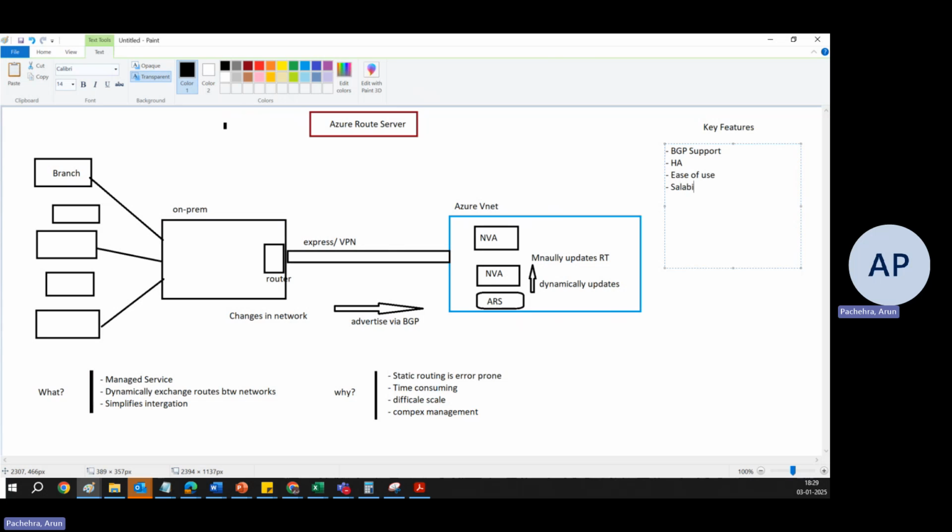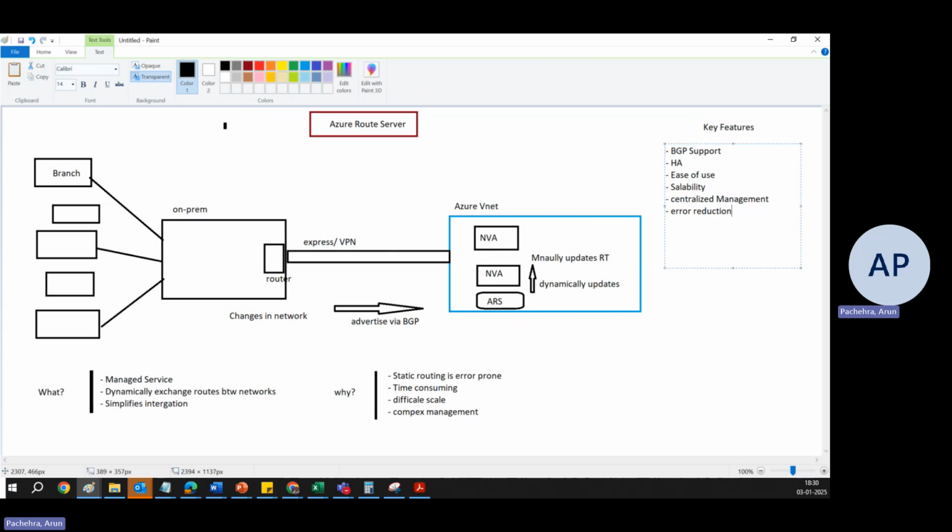Then scalability, because it adapts to changes in network topology without manual intervention. It also has centralized management, simplifying routing management by acting as the central point for dynamic route exchange. And of course, error reduction: it eliminates manual updates, reducing the risk of misconfigurations and connectivity issues.